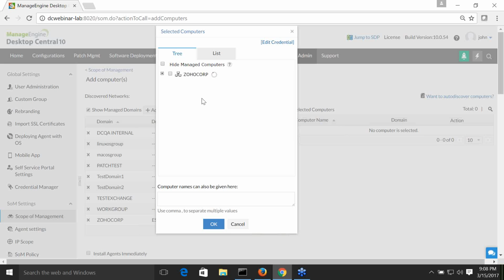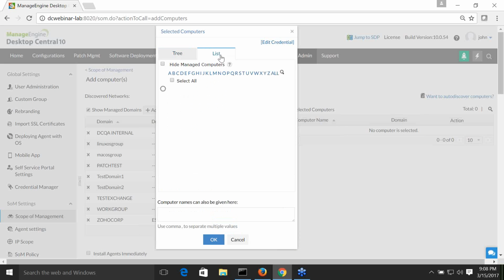So you should be able to see all the details about my network, like the OUs, the users, computers, domain, everything is going to be furnished. You could choose and deploy the agent based upon the computers because it requires for computers, not for users. You may choose the different domains and you can install, else you can also go with the alphabetical order if you have any machines specific to be managed.